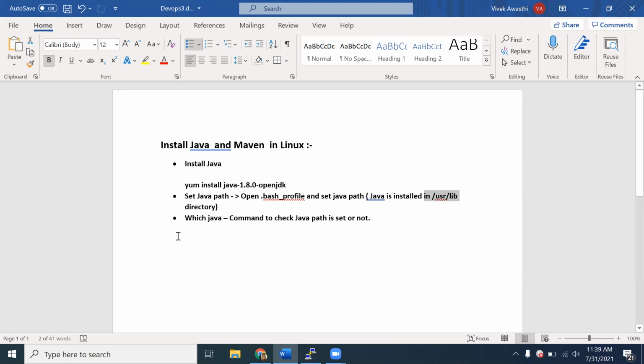Then copy the path, navigate to the root user home directory, open this .bash_profile file, and edit the Java home path, JAVA_HOME, and also set the path variable.